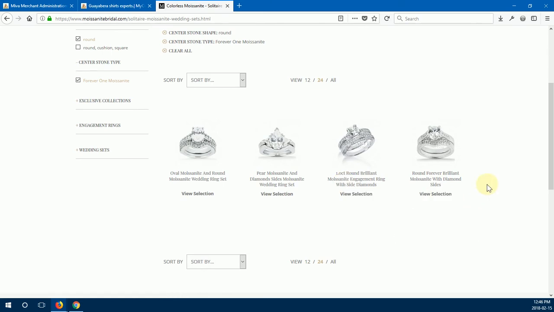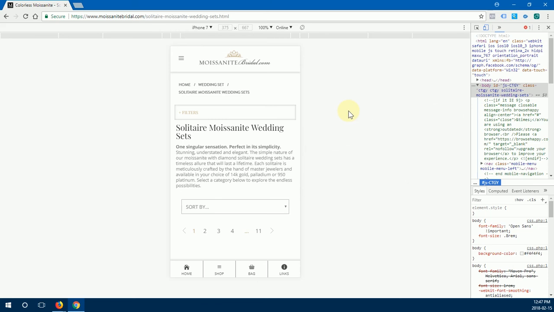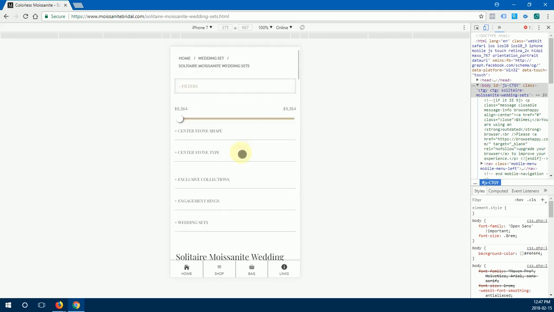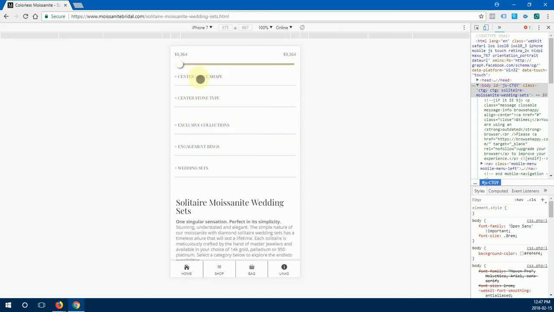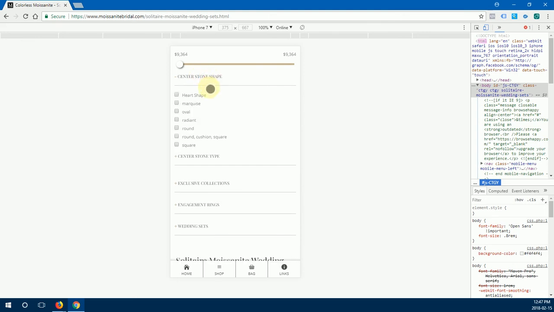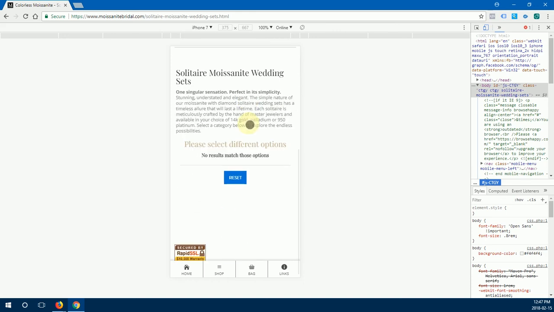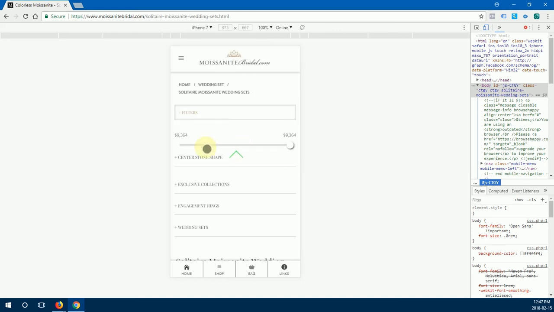Let me show you what the mobile of this one looks like. So I've loaded up the same site in the mobile version. You can see that we have the facets in the filters menu, and the menus are nice and collapsed here to make it less to see at once, right? So I do that, you stay on the same page, it zooms you down there. Those must be out of stock, but it's really a lot easier.